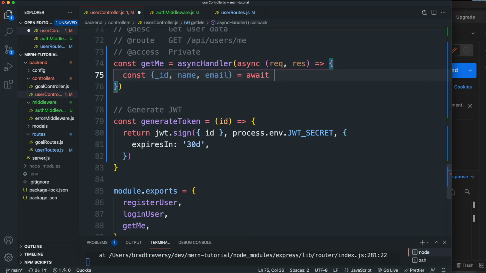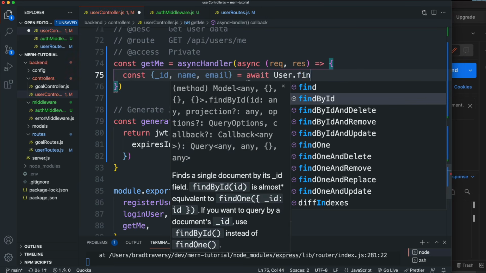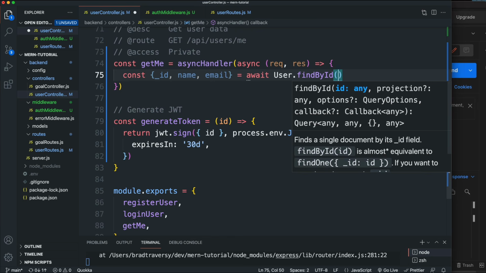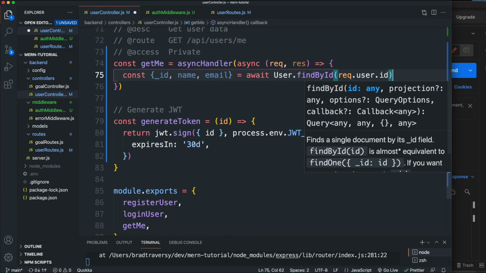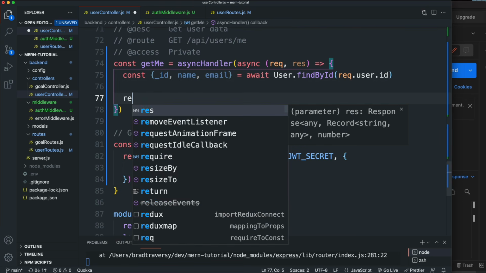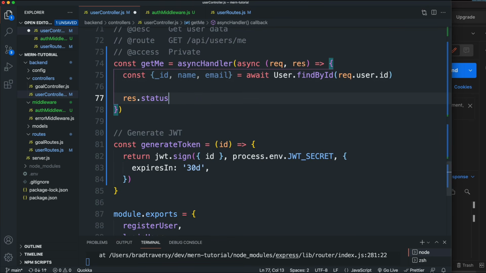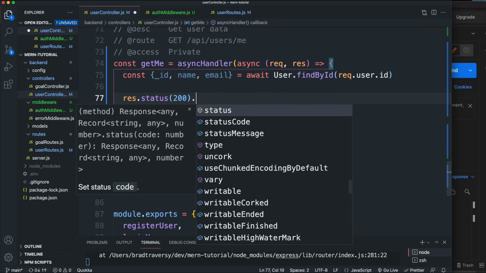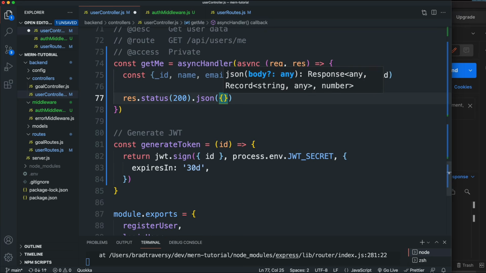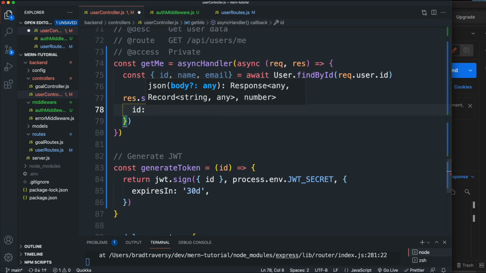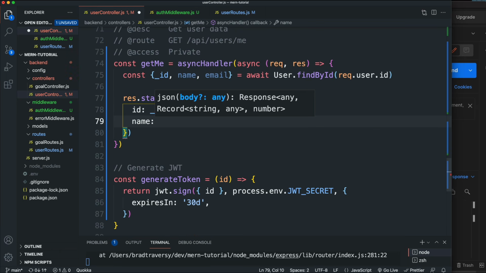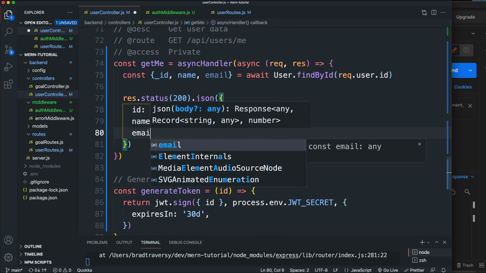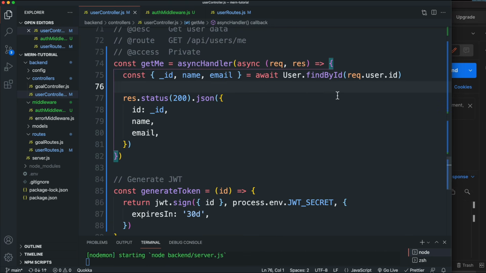So let's say await, and then the user model, and then we'll do find by ID, and we should now have access to request.user.id because we set that in the middleware. And then we'll say res.status 200 and then .json, and we'll send an object with ID, set to our underscore ID, name, and email. So now whatever user's logged in, when they hit this route, they should get their own info.